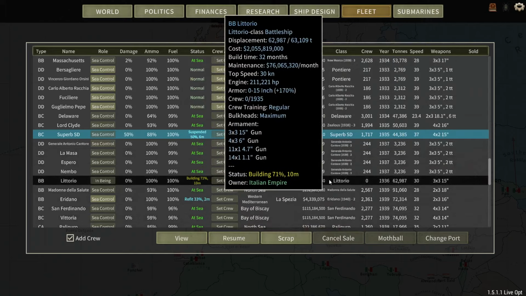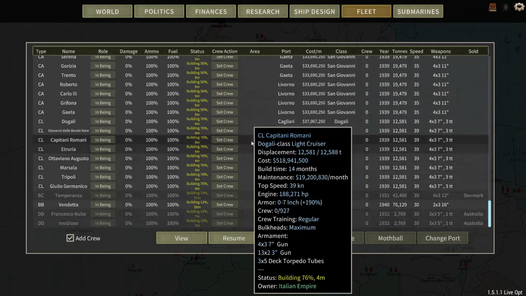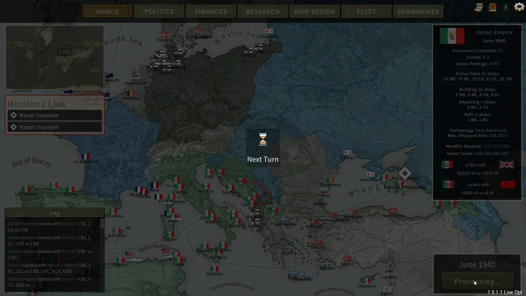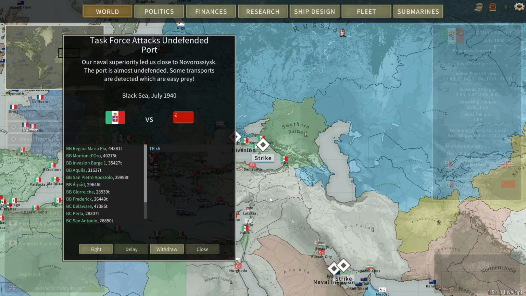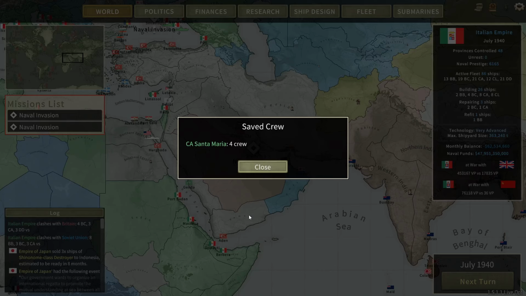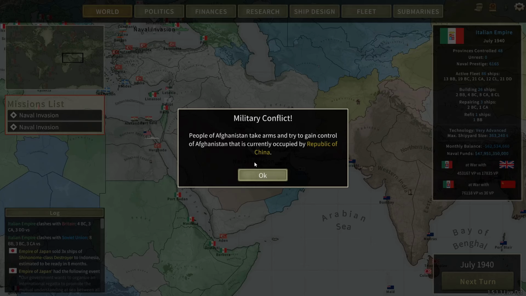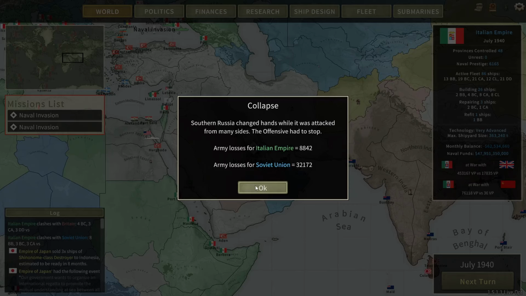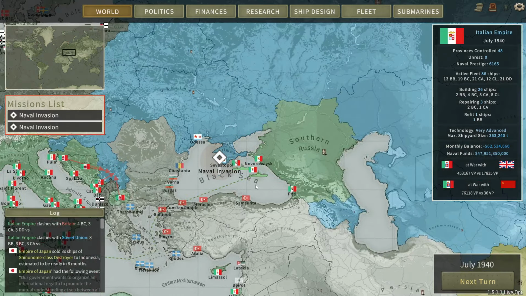Let's just suspend repair of the Superb, and make everything else go a little bit faster. How's this now going? 89%. So Serbia will be mine. Maybe this turn, maybe next turn. Alright, strike. Three transports sunk. Two transports sunk. People of Ireland take arms and try to gain control of Ireland that is currently occupied by Britain. Southern Russia is mine. Yeah, next turn we're taking Serbia.